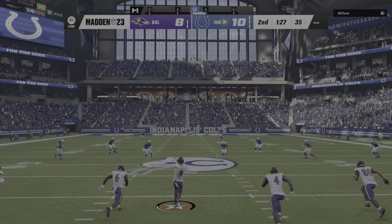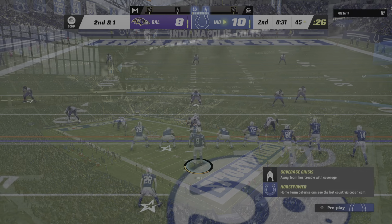The Colts going to use the first of their timeouts as they'll stop it with a little over 30 seconds to go in the first half of play. Good yardage there on first down. Exactly what you want. Get yourself set up to keep making first downs, keep the clock running. And if they're smart, you're starting to milk the clock. No hurry before you run your second down play.